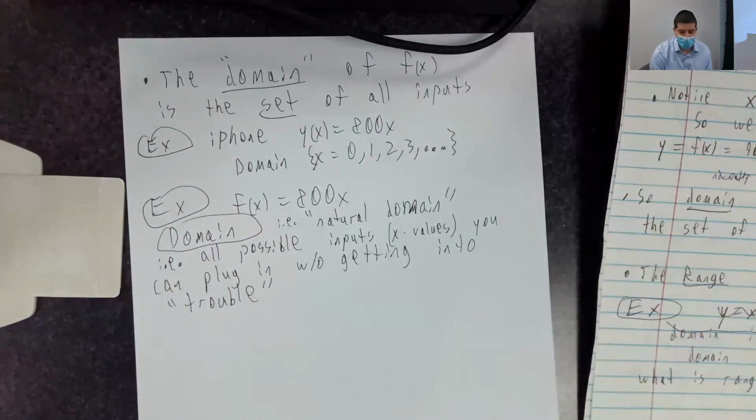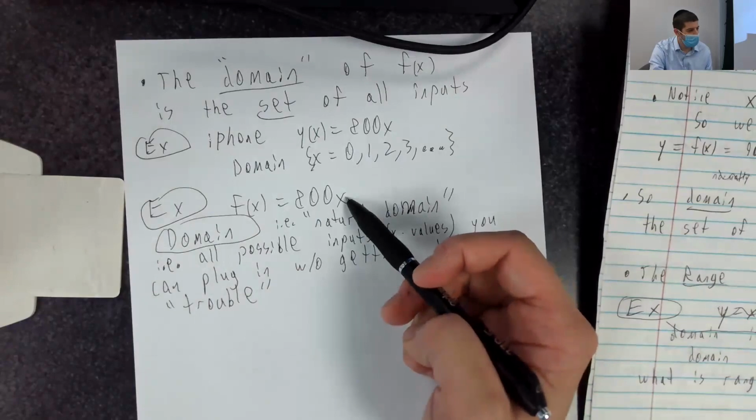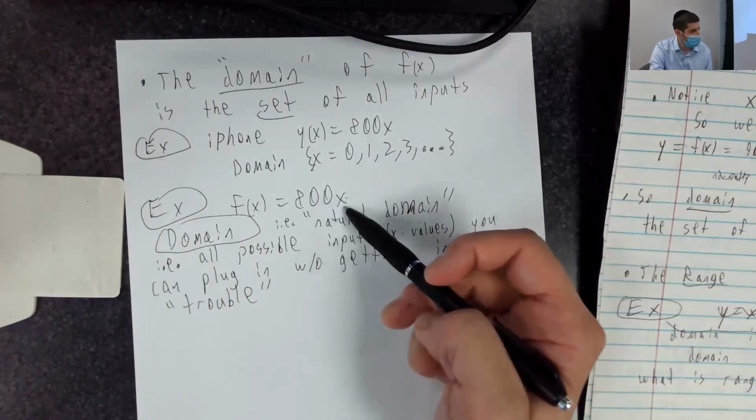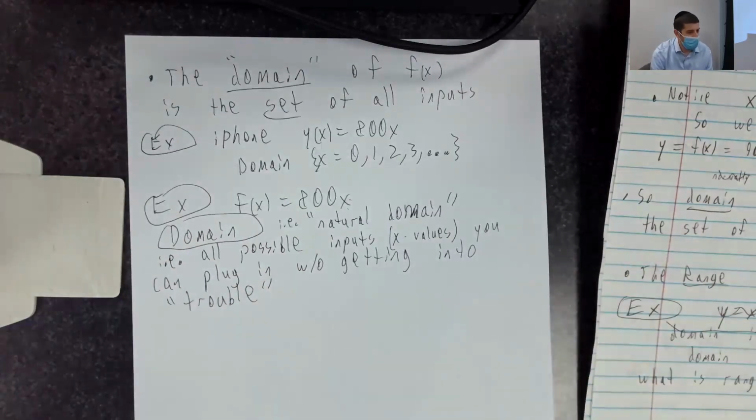Like, if I plug in 0, is there any problem, 800 times 0? If I plug in 1.5, is there any problem? Can I multiply 800 times 1.5? Does anything go wrong if I try to multiply like that? Nothing goes wrong. What about negative numbers? 800 times -1, what is that? Negative 800, okay, nothing wrong with that. 800 times -0.5? Negative 400. So plugging in negative numbers, also nothing goes wrong, right?